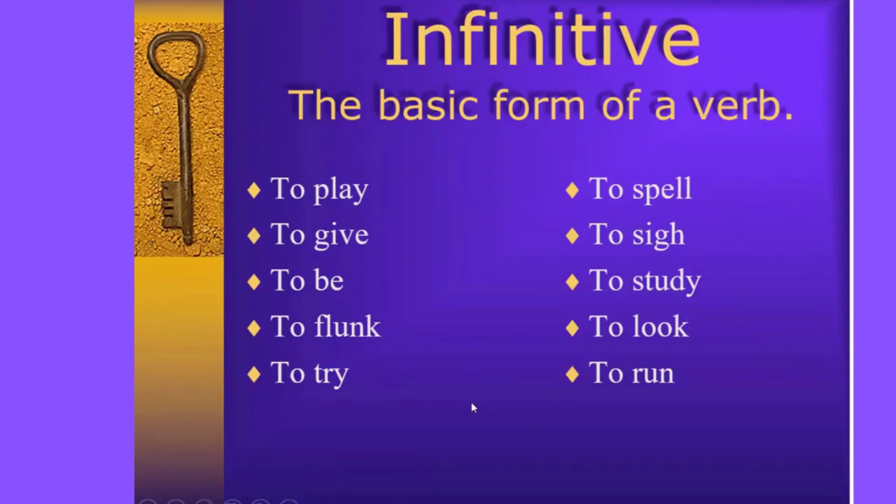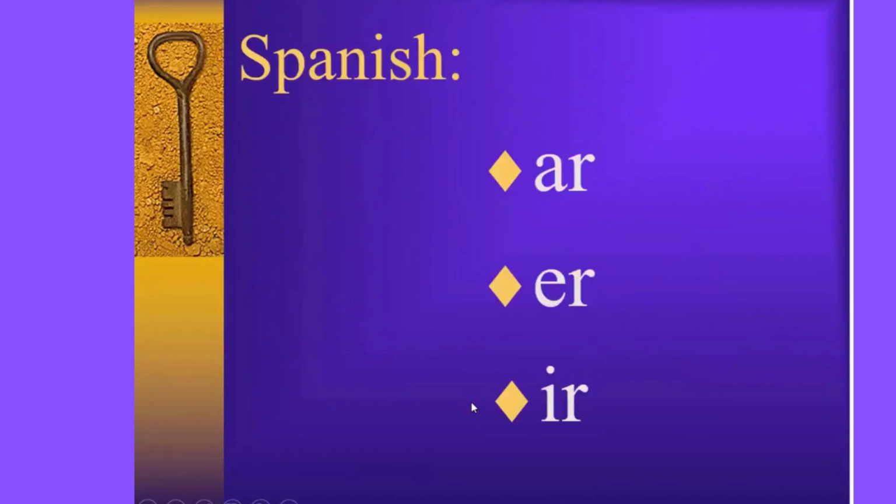In the basic form. Well, what about in Spanish? In Spanish, you can identify that a verb is in the infinitive form if the verb ends in AR, ER, or IR. So again, we don't have that "to" in front of the verb. So you need to analyze a word. Okay, is this word a verb? Yes. Does it end in AR, ER, or IR? Yes. So this verb is in its infinitive form.